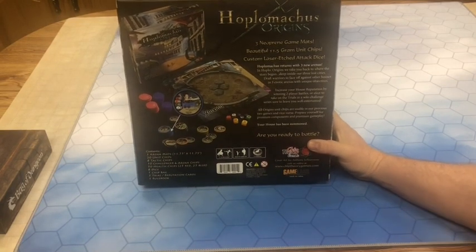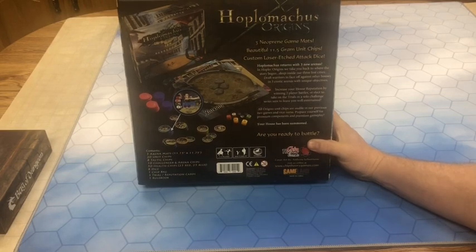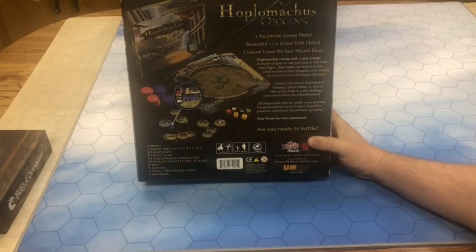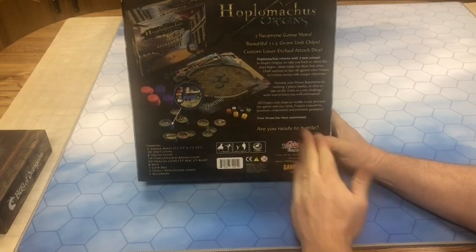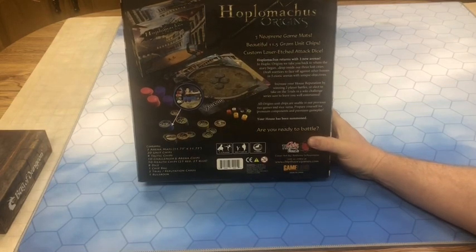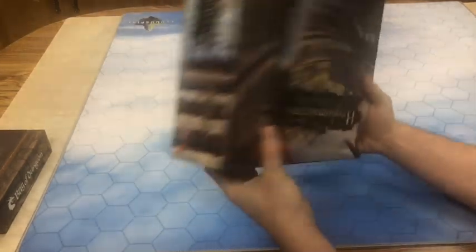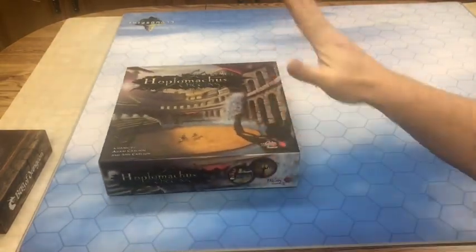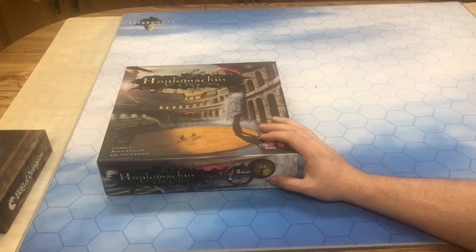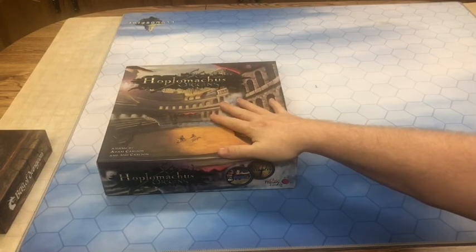As long as you don't mind hauling around roughly 15 to 20 pounds of poker chips and materials and you've got a big enough backpack, this is a great game to play in a hotel room. It's also a great game to introduce somebody new to a premium board game experience — if you've got a co-worker on a trip with you and you want to show them what it's like to play a Chip Theory game, this is a perfect introduction. This is by Chip Theory Games, designed by Adam and Josh Carlson, and it is one of my favorite games of all time. That is number two — Hoplomacus Origins, the gladiator recreation by Adam and Josh Carlson of Chip Theory Games.